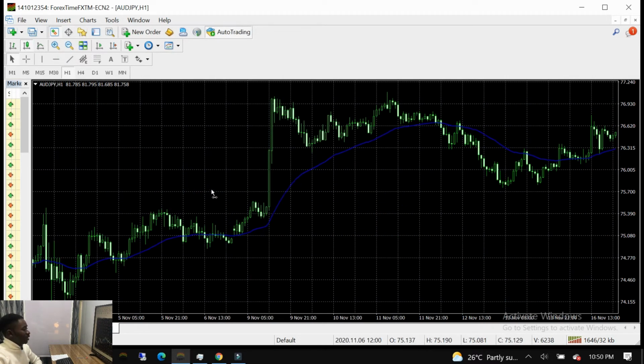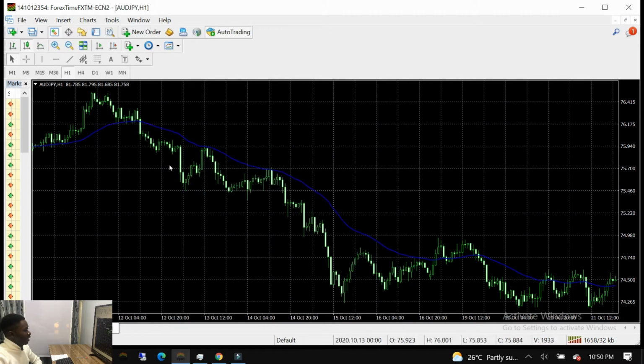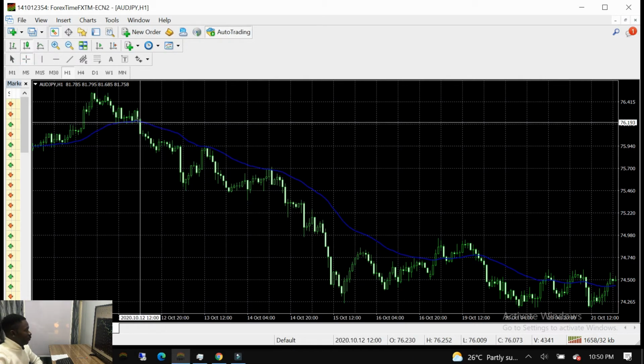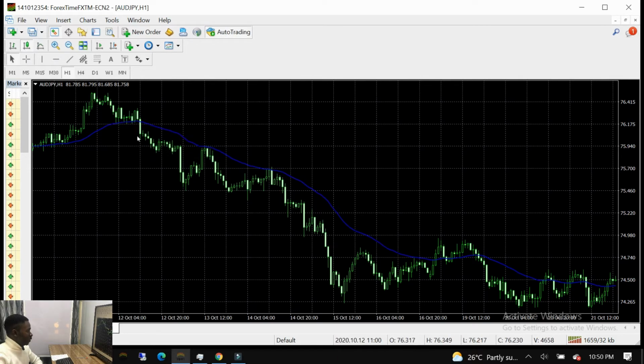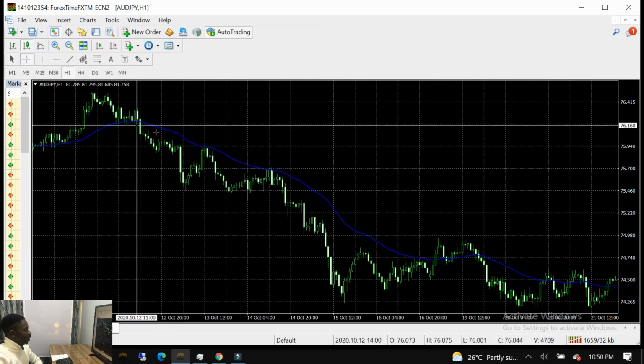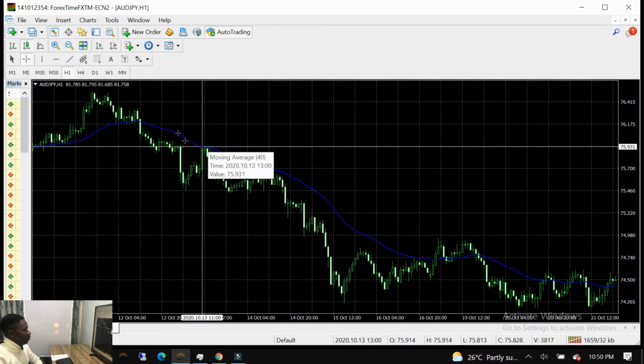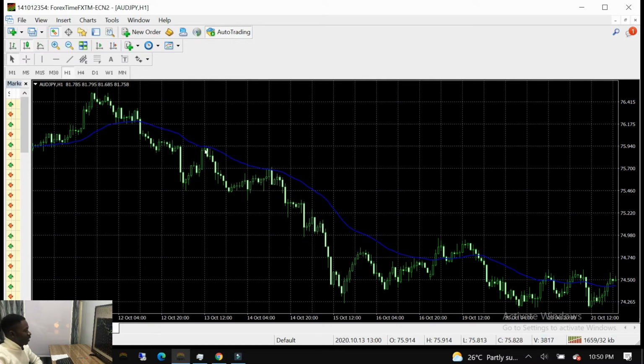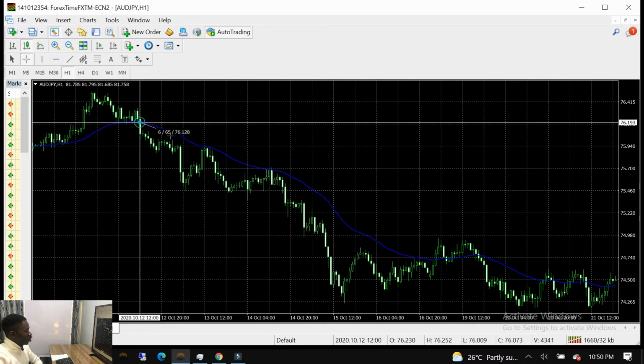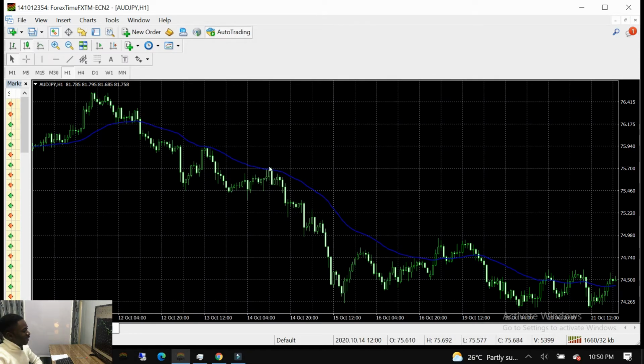So you can use this strategy on any currency pair, but I like using it on 1 hour time frames. This is an example here. Price came, our first condition is being met here. Price was below the moving average. Okay, perfect. Then wait for it to pull back. Okay, perfect, it's pulled back here. Then it didn't break it. Then you wait for your own condition to be met. It was met here, but market moved only 82 pips, so it came back here.